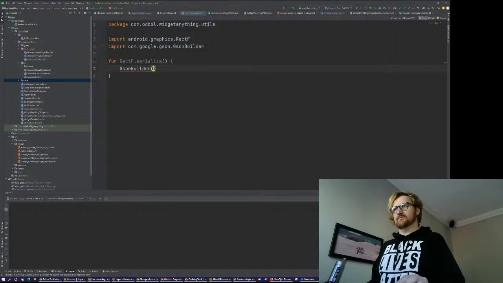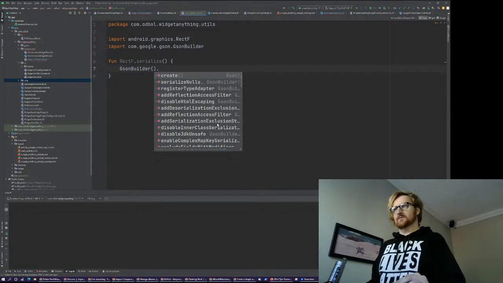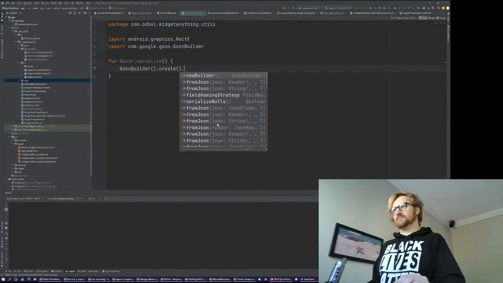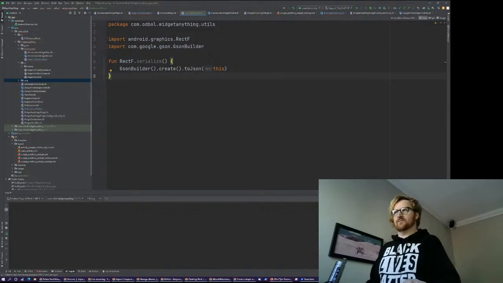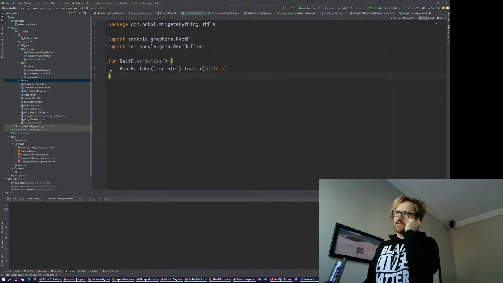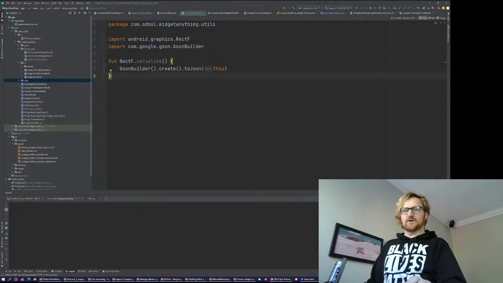JSON builder. Create to JSON. Yes. Pretty easy. Never used. Now, how do you, can you create a static?